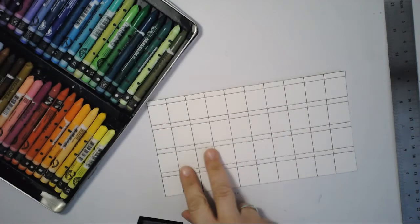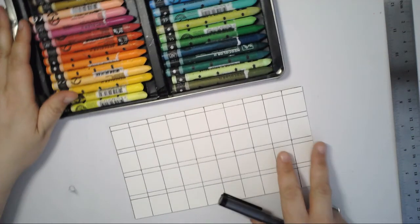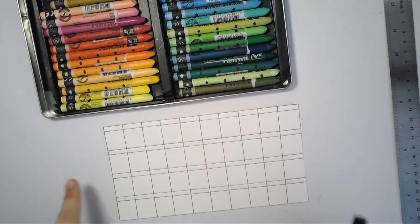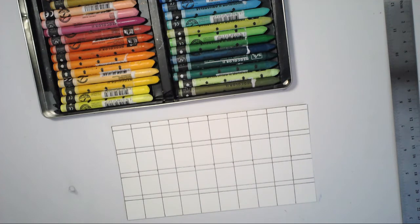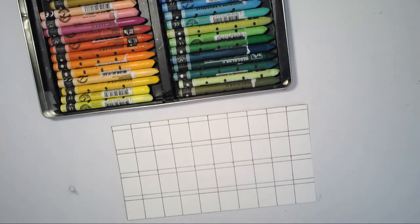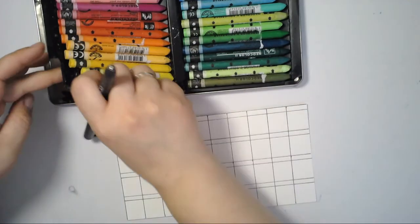And I'm just going to start swatching the colors here. They're going to go across, so they're going to come down and go across that way. I'm not too worried, because eventually I may take them out of the tin. It really depends on if the tin gets too annoying for me, because it is broken. Oh, it comes with a little pamphlet in here as well.